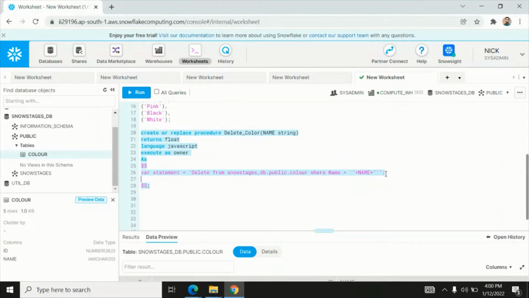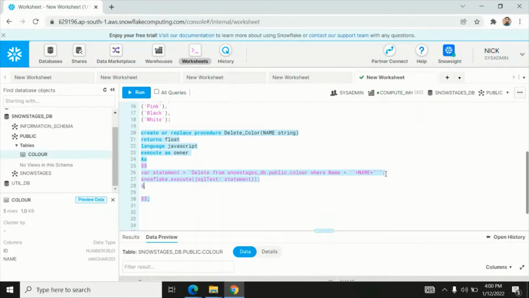Once you do that, you have to execute it, and to execute it you have to give this syntax here. Once you do that, it is executed.